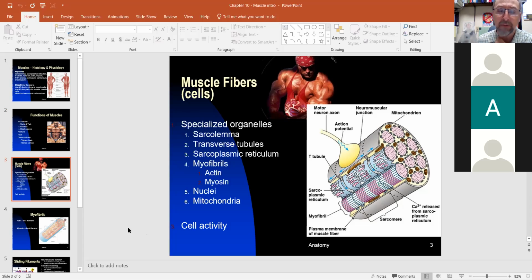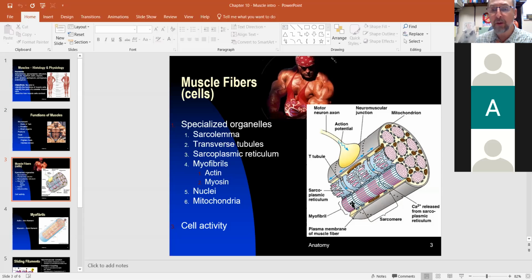Then it has a very modified endoplasmic reticulum, which doesn't do what the endoplasmic reticulum does in other cells. This one stores calcium and can release it and then suck it back up. So it's all about calcium movement. And then the cell is mostly filled with bundles of protein referred to as myofibrils. These contain primarily two proteins, actin and myosin. So here's a myofibril that's got the sarcoplasmic reticulum removed. Normally, sarcoplasmic reticulum surrounds it.